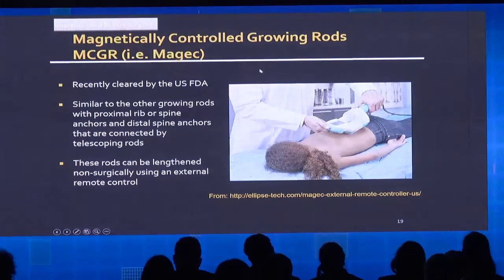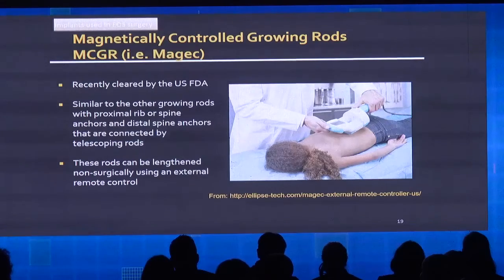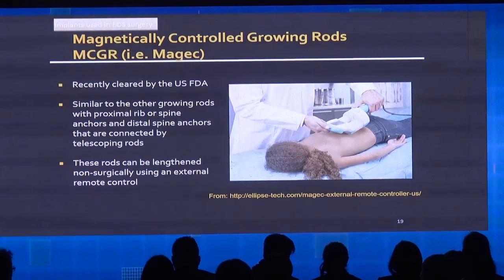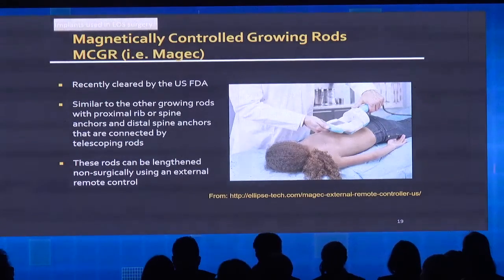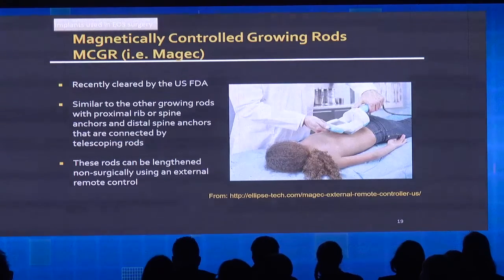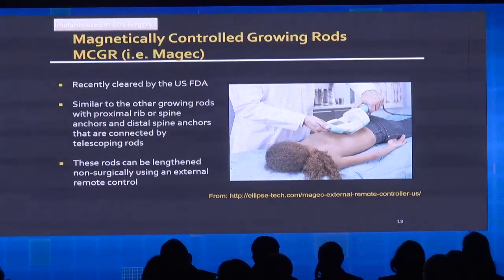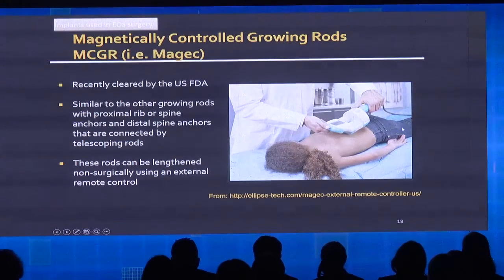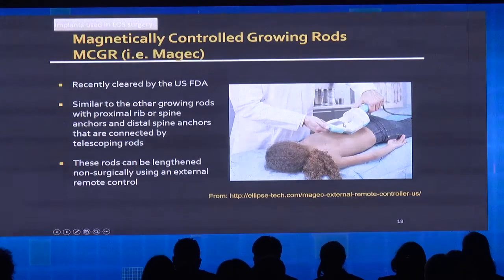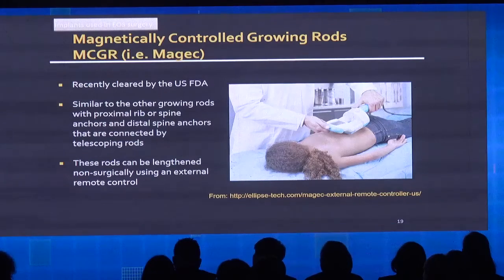This device is very, very smart. You have rods which are with a spring inside. The spring is compressed, and periodically with an external magnet, the surgeon is able to release the ratchet, the spring expands, and there is no regular surgery. You need just to have regular visits to have the device adapted. So here you got the exam from the vendor where you see the patient having the magic wand over her back and the spring expands, and there is no need for surgery.